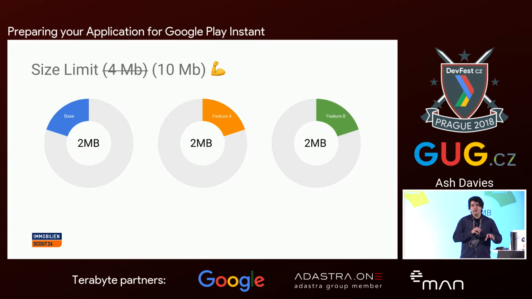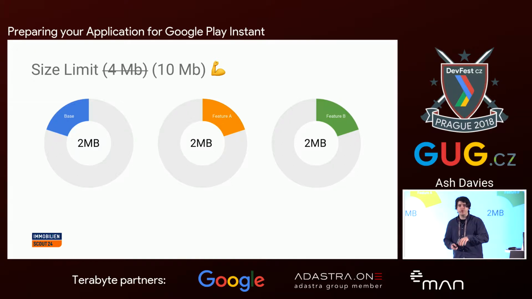Now, you have to separate your modules in such a way that you have a base feature module, which is shared between your different features. So you can have, for example, one instant app that uses the base, or you can have 2 instant apps that use the same base, and that base is shared. So that base APK will be downloaded once, and then only your individual feature modules will be downloaded as and when your user needs them.